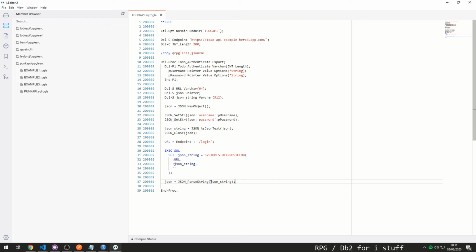And then what we want to do, well, really, if SQL state is all zeros, because obviously it needs to be successful. I'm not keeping consistent with my if statements. And then this is where we would return JSON get str.